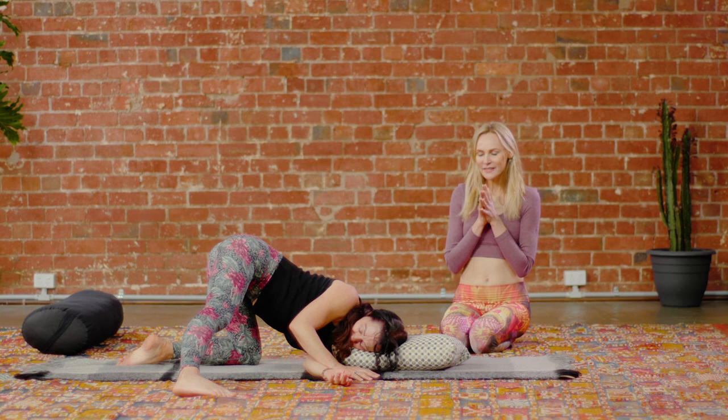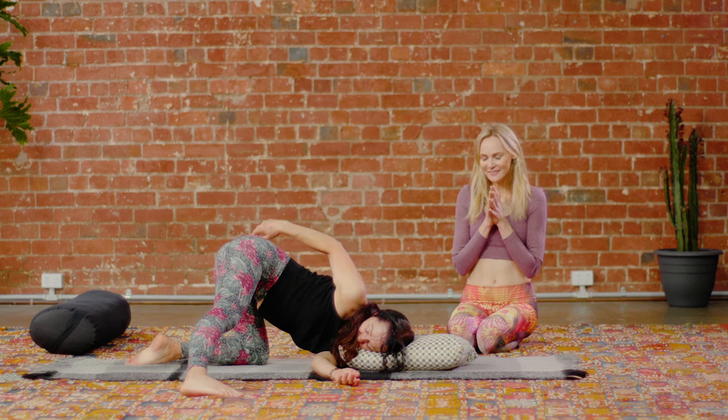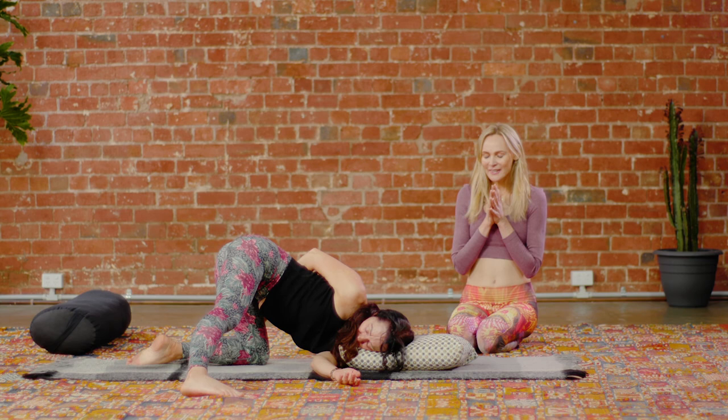And just allowing the body to be still. And when you are still, start to feel everything slow down. Allow the body to feel heavy. Allow the body to feel supported by your mat. So letting go of any stories. Find your breath and be present in the moment.